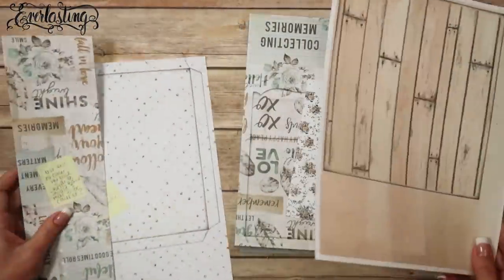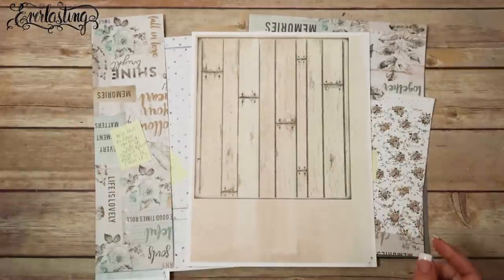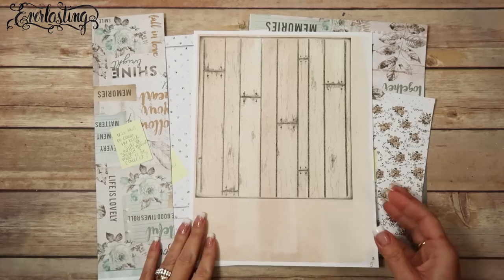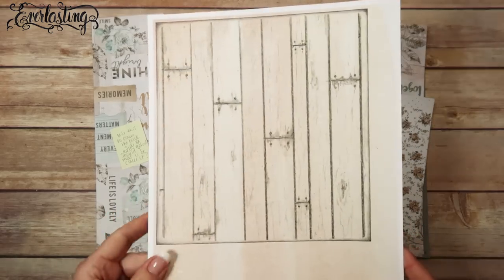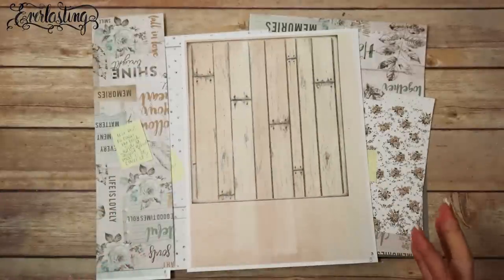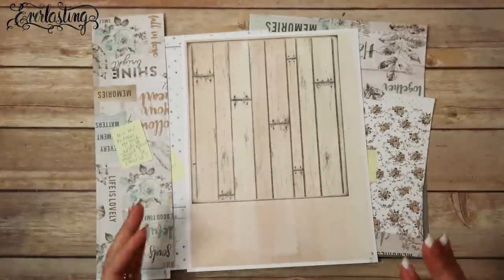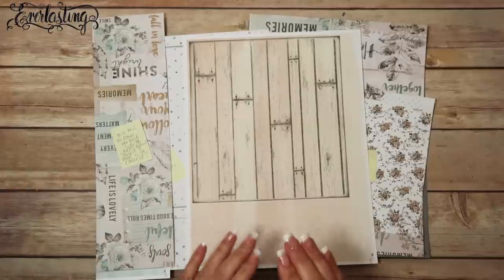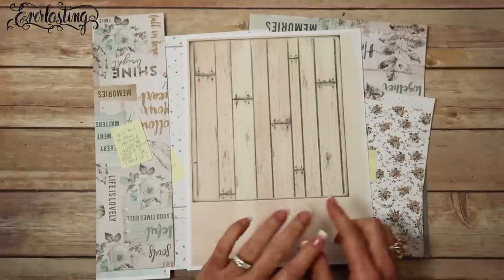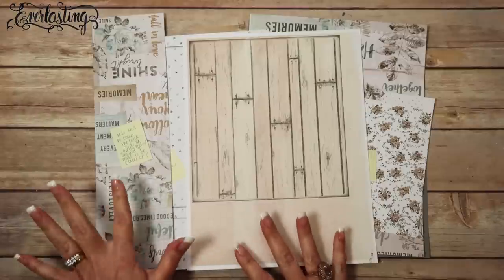Okay, so remember how I told you I'm not really going to go through all of the cutting and all of that. We're not going to go step by step on the specifics of how to put things together. Like for example, this one, you just cut it out all the way around. And the only time I will show you the cutting is when we have to do it just slightly different, if that makes sense. And the reason I'm doing that is because I was so detailed in the videos before.